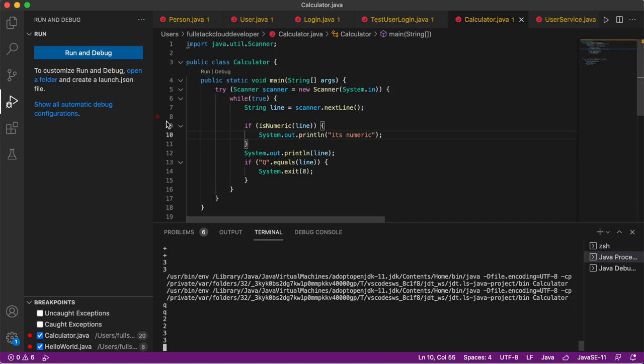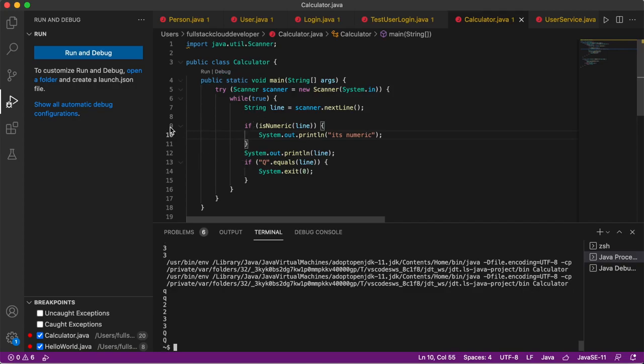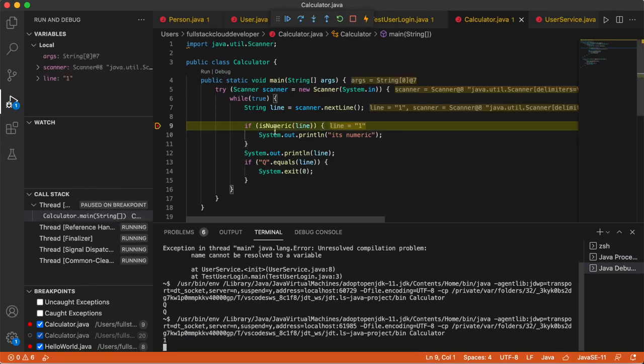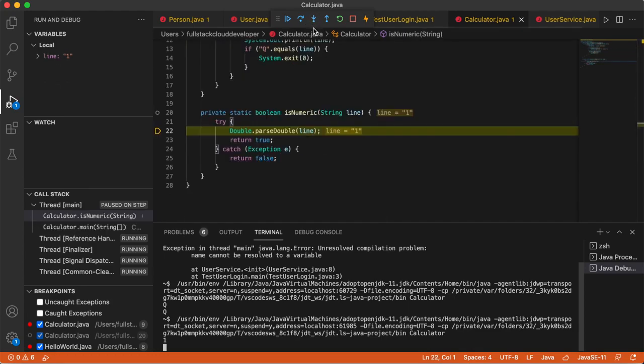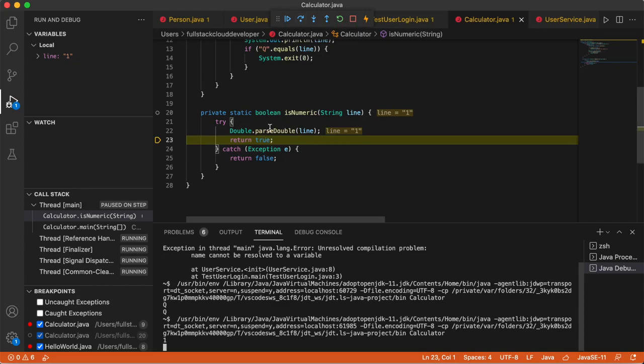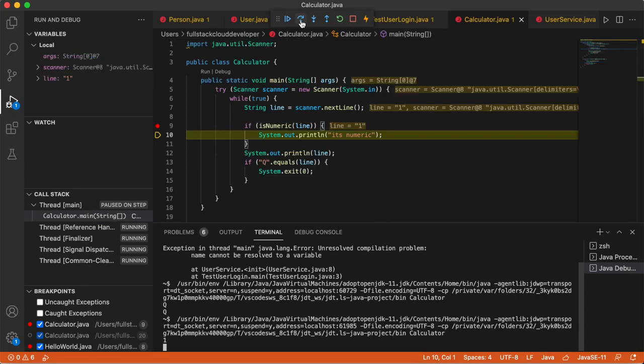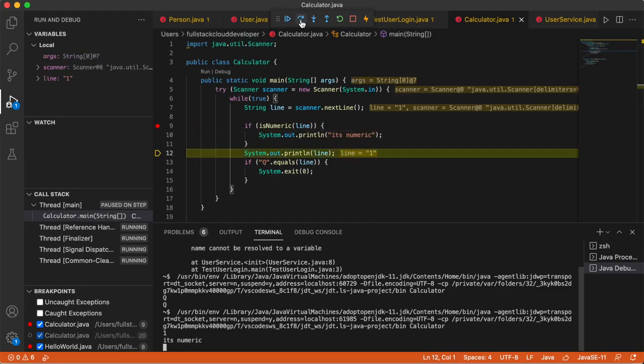All right, time to debug. Okay, the uppercase Q is still working. All right, so then let's see what it's actually doing, because it should be telling us it's a number. All right, so let's do the number 1. All right, so here we are in this line, and if we step in, which is this one here, we get to parse that. We come over, and it returns true, and it's telling us it's numeric. Okay, it printed it out. Well, that's weird. It must not be compiling like I expected it to.